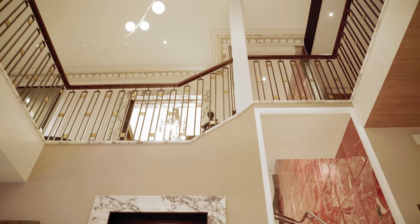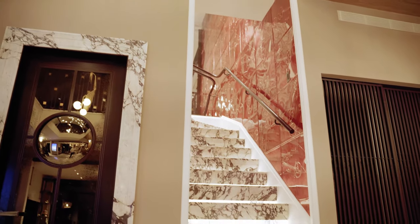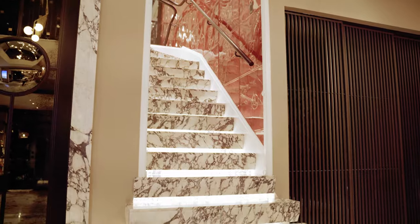Moving the staircase from the central void was a really great idea. It was made out of Kala Kata Waila marble where the grains were really important to us — it took us a long time to design the actual treads and the riser, the shape of it, which we really wanted to highlight. On the side of the staircase we had this art installation by Marcus Shinwa, an Austrian artist.